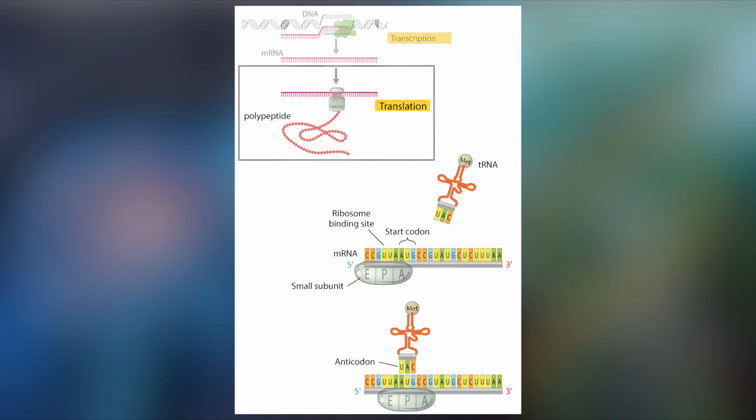Now we've just got one tRNA sitting in the P spot, so that's the middle spot, on the mRNA, bonded to its corresponding anticodon. And then another tRNA comes along, which then binds to the complementary base pairs that correspond to its anticodon, and it brings along its corresponding amino acid. The large ribosomal subunit catalyzes the peptide bond between the 2 amino acids. Then the ribosome moves along 3 nucleotides to the right, and we repeat the whole process. And that keeps going. The tRNAs keep coming in, bringing along new amino acids, and we keep building up this longer and longer chain of amino acids.